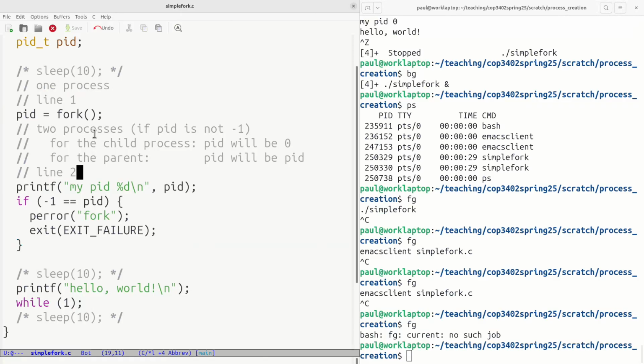Now, under the hood, the kernel will do some optimization to avoid literally copying all the data. But once you try to write that data, it will make a copy. It's called copy on write. This is also in the book, if you want to see a description of how that works.